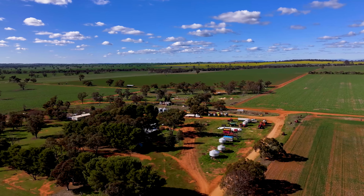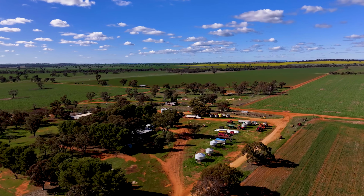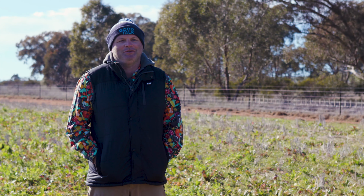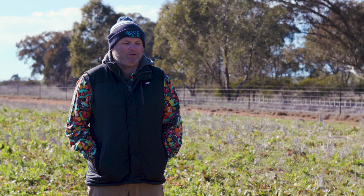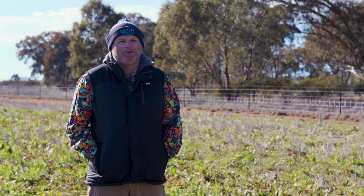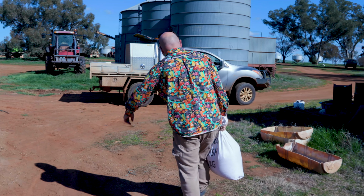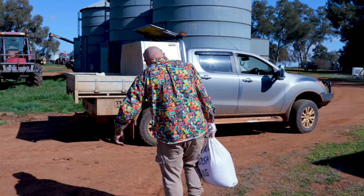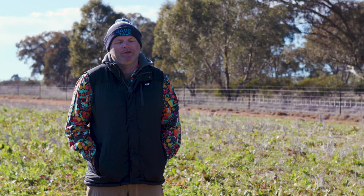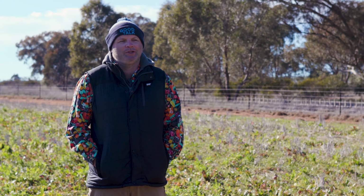Logistics of sowing is one of the hardest things with it. You can put as many things in as you want. It's just trying to get a mix together and having the equipment to be able to do it is another thing. We just use the one machine still, with multiple boxes on the seeder. All the small seeds are mixed together and the vetch will go out a separate box.